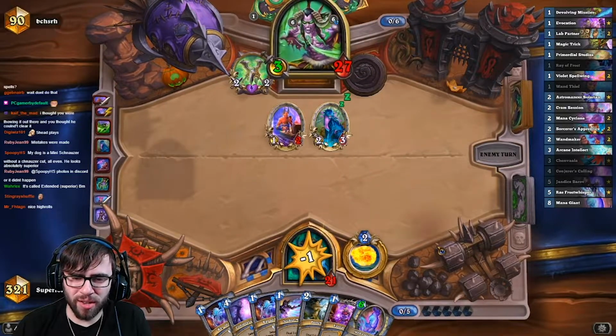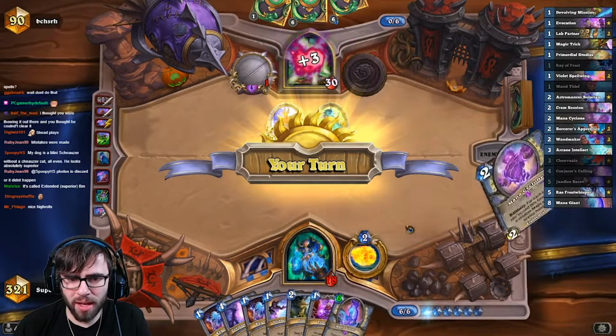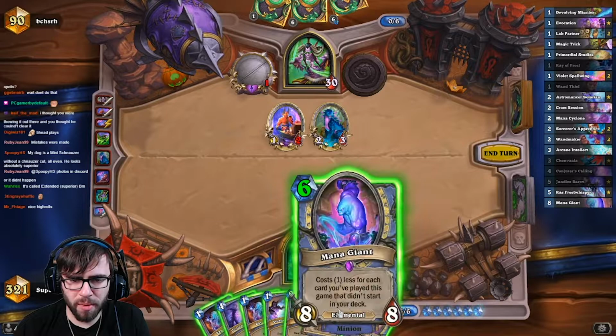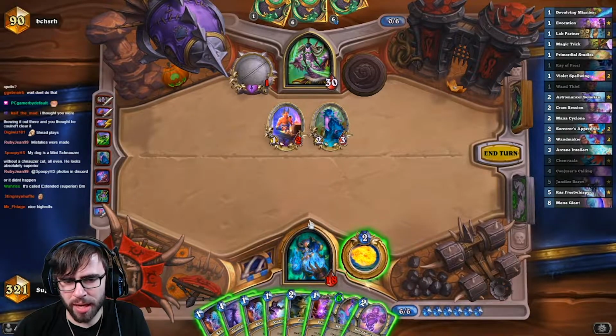That seems really early to be using a Blade Dance. We need to get the super cheap. I'm gonna just go off with spells right now because we have this Mana Giant, and if we could get it to 3 mana, then we could play the Conjurer's Calling on it next turn and maybe win the game like that.